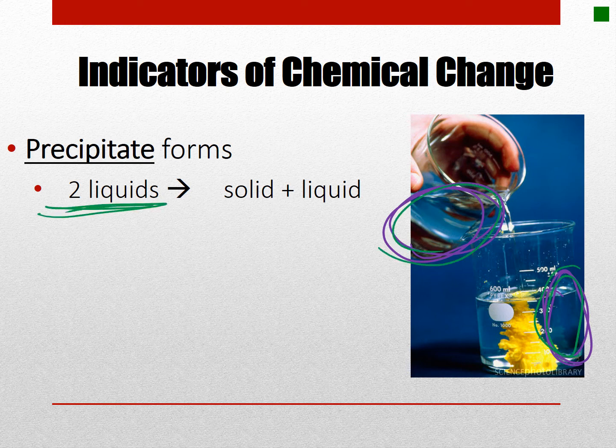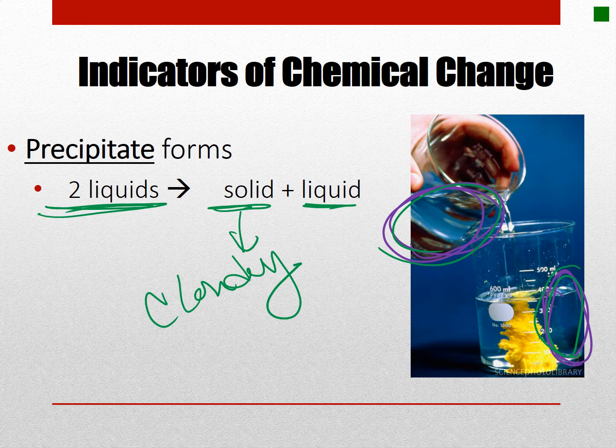You have two liquids, and what happens is you actually make a solid and it still is a liquid. The solid can look cloudy. It's not going to make a crystal, it's going to be powdery, but it really will look foggy or cloudy to you. In this case, this is as he's actively pouring it. And so this is your cloudy solid. It will make the whole substance look cloudy and foggy. It's like when you look into a creek and it's really dirty water. That's got some solids in it. That's why it's dirty. If it's not see-through anymore, therefore it has some sort of solid particles in it.